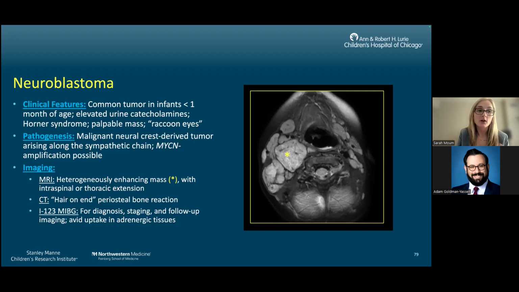An important thing to keep in mind, all comers, is that metastases are going to be more common in the setting of neuroblastoma at the time of diagnosis, seen in about 50 to 60% of patients, and can involve the marrow, lymph nodes, liver, soft tissues, etc. And then a helpful point, going back to what I said initially when we were talking about MRI and assessment of these patients: fat saturation technique is really helpful for post-contrast imaging to help delineate the extent of the lesion and differentiate it from adjacent structures.